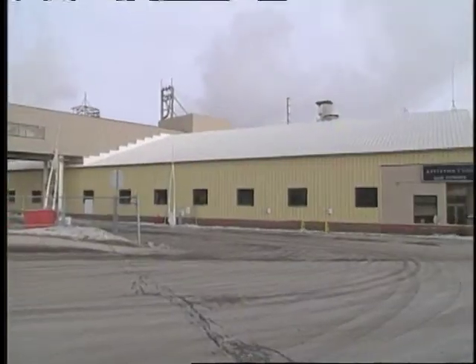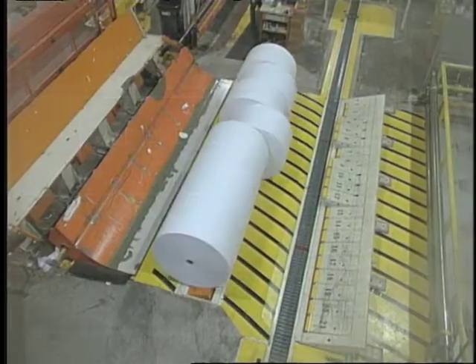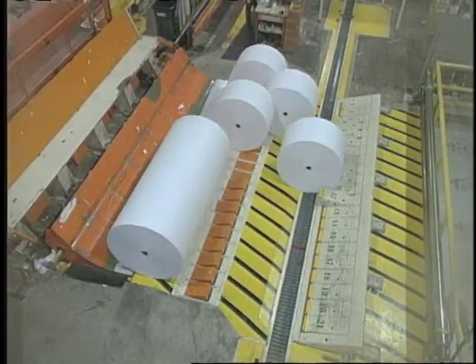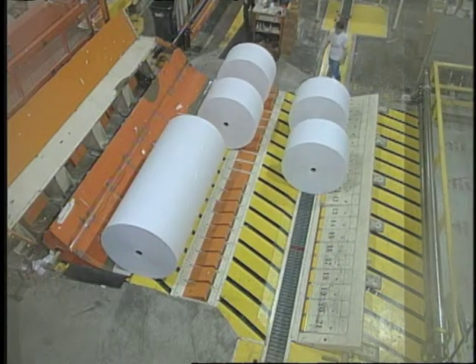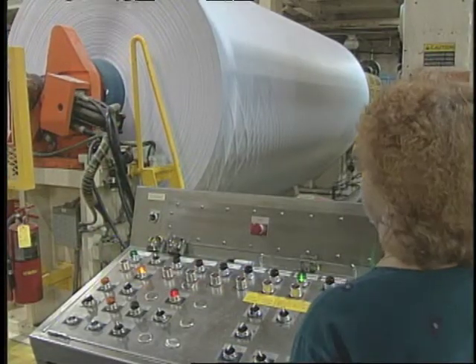As the company entered new markets with higher-end product lines, Appleton Coated wanted to rebuild one of its machines to produce additional coated-free sheet paper. They wanted to implement the latest automation technology without ripping out the existing automation system. We looked at one of our existing suppliers installed on just about every other paper machine that we operate in the mill, but they weren't going to be able to supply our needs in a timely or cost-effective fashion.